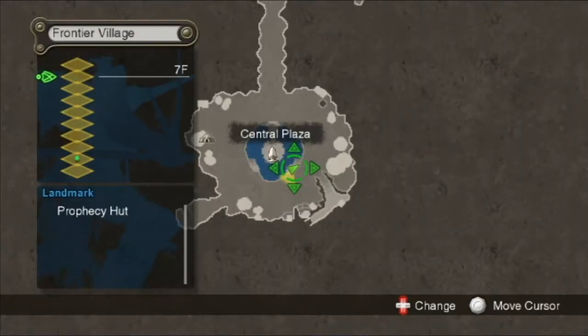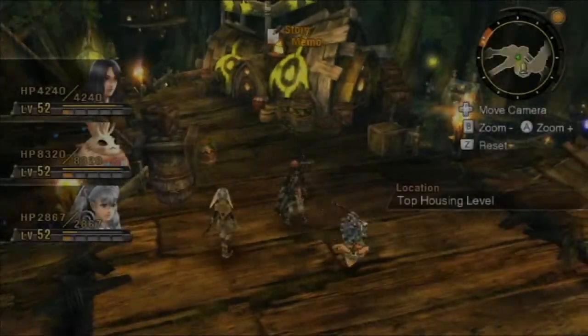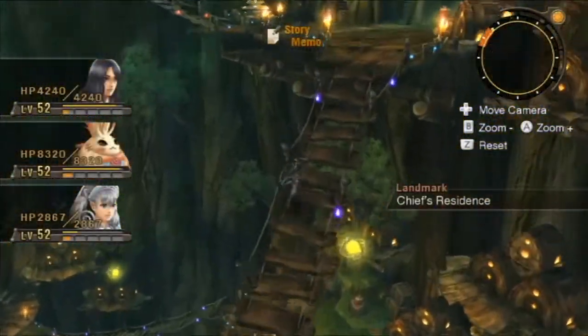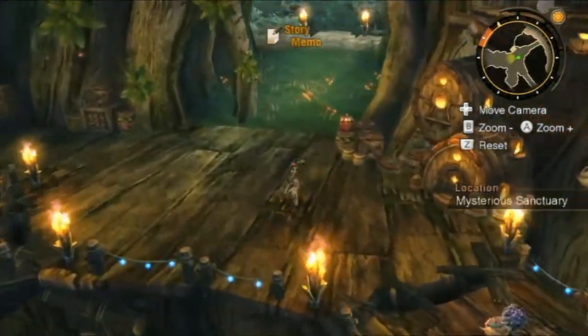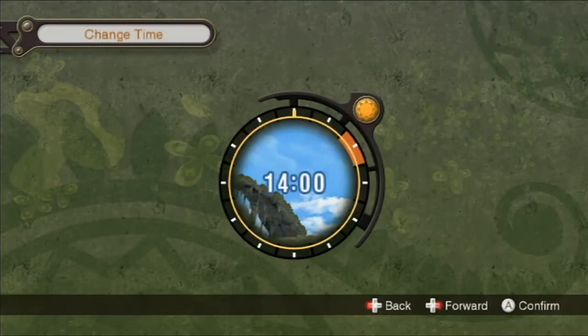Okay, we've done that, but now we have something else we can do. Since we're here, might as well finish up everything. We go to the chief residence and up here, and switch to night, because this quest is only available at night.